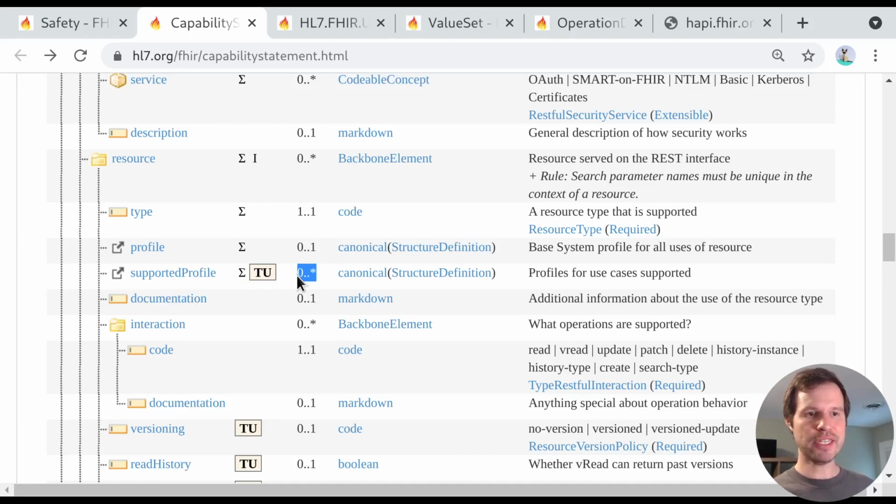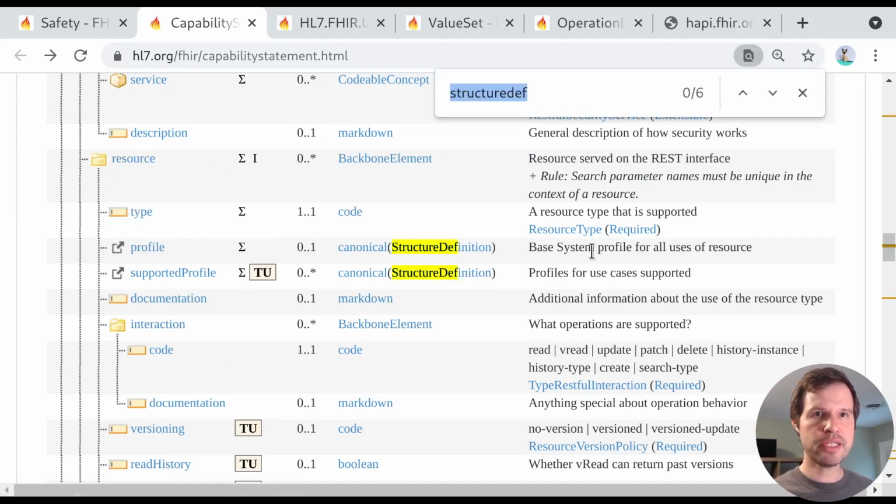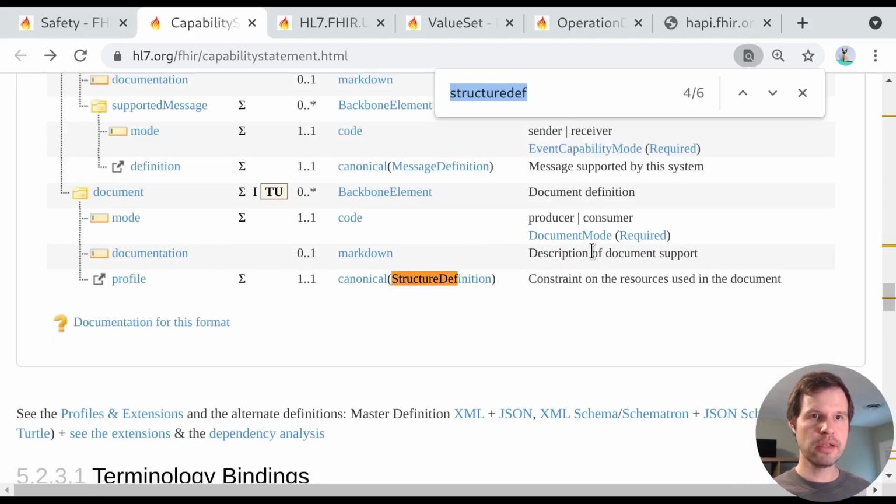Maybe I've got half a dozen different supported profiles for use cases that I support, and I could list links to all those structure definitions here on my patient resource, or on my allergy resource, or my observation resource, or whatever the relevant resource type might be in this array of resources in my capability statement. So those are a couple places where a capability statement points to structure definitions or profiles.